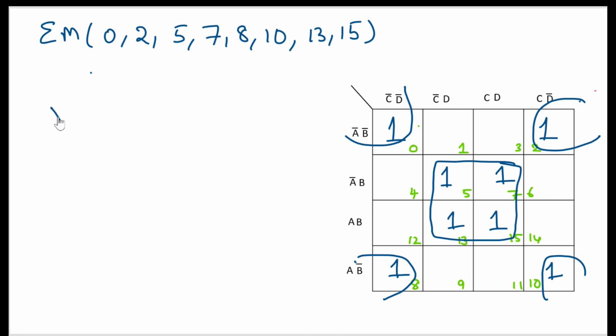So you're going to get output expression y equals, for this quad, A bar B and AB, that means you're going to have B, and this side if you look at C bar D and CD, that means D. And if you take this quad, that means if you take C bar D bar and CD bar, you're going to have D bar, C is getting complemented. If you take A bar B bar and AB bar, that means your A is getting complemented, you're going to have B bar. So you're going to have an expression y equals BD plus B bar D bar. Now let's take one more example.